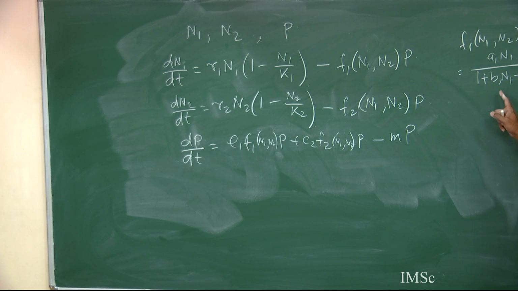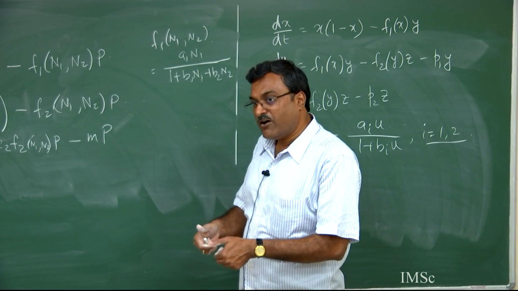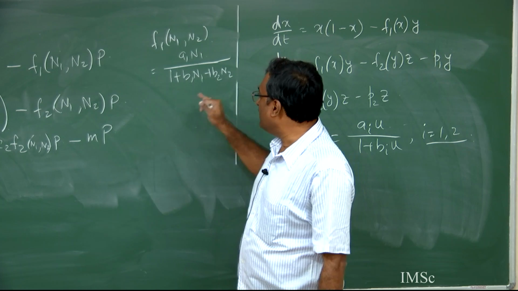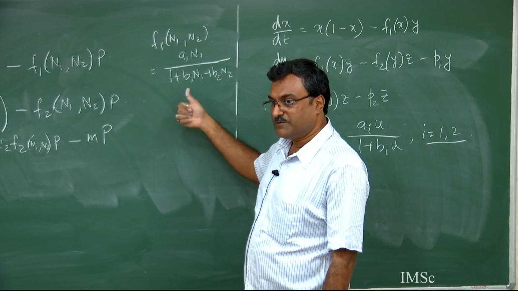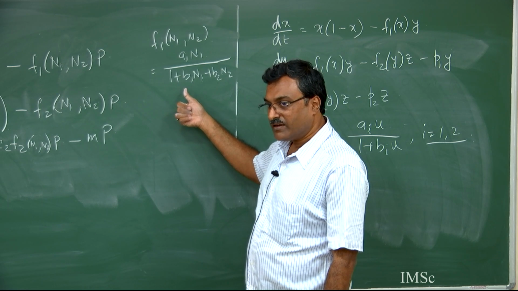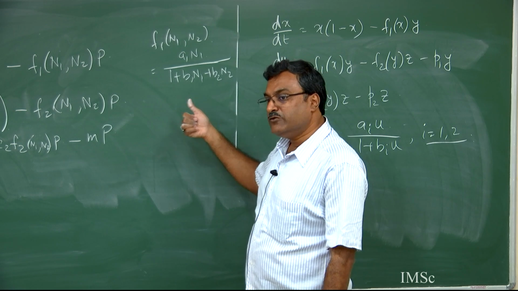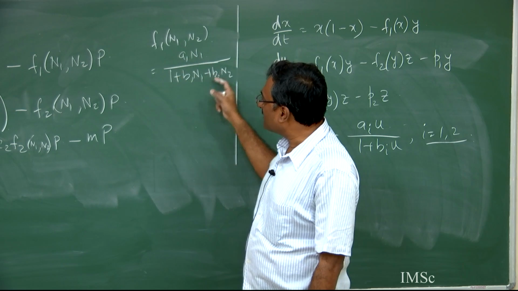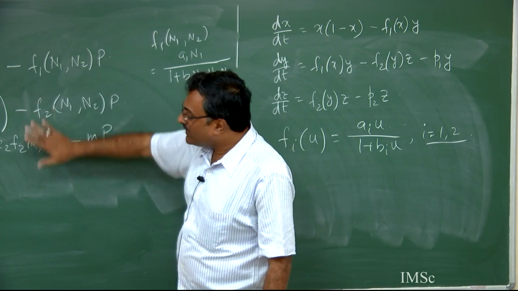But the idea is that once you consider this type of formulation, it will give you a much more generalized result, because the earlier result can be obtained by substituting B2 equal to 0, and in the second case B1 equal to 0. Now there is a group of researchers who are interested in giving emphasis to this type of functional form, with the claim that we can still modify this model.